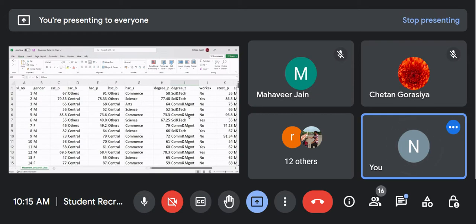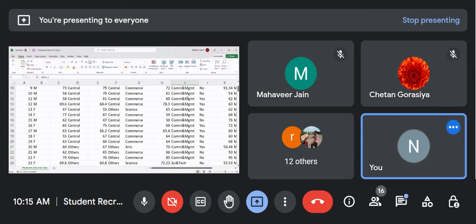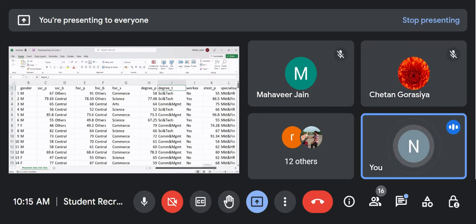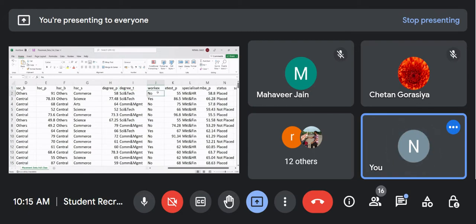So this is your data set related to degree underscore T, in which the student has passed the exam. What are the subjects for that? Okay, now the person has work experience, work X. Okay, work done or not. So yes, no. Is there any experience for that? Okay, any work experience? So yes and no are available here.